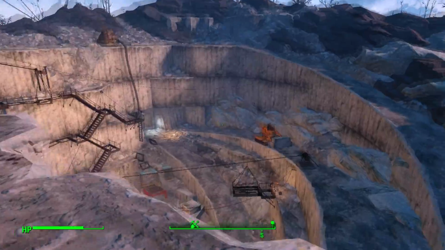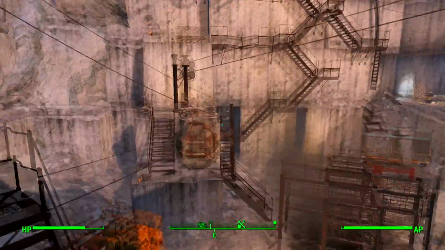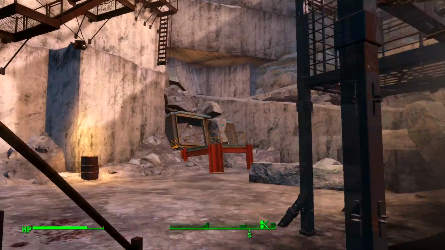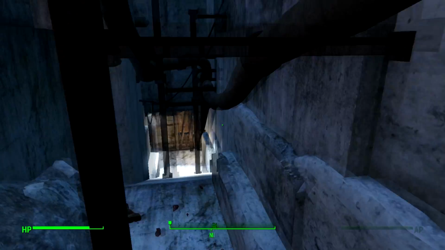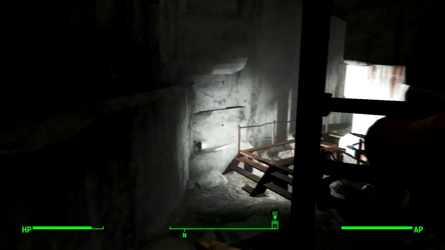The area is pretty much full of raiders. Once you get here, just make your way down carefully to the bottom of the quarry. Once you get down, you will see a dark alcove in the quarry wall. Just head down there. At the bottom, you'll find an entrance to the underground section of the quarry. This is actually a very interesting location in terms of lore, but I won't bore you with that in this video.